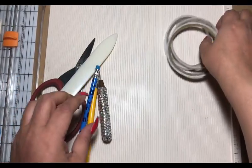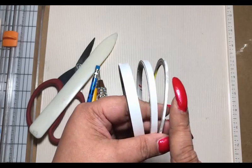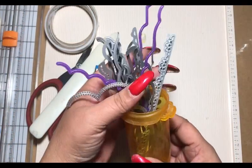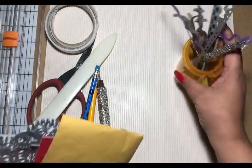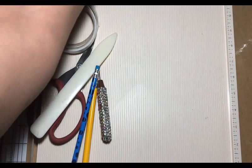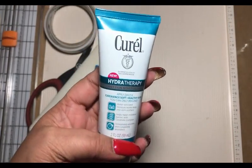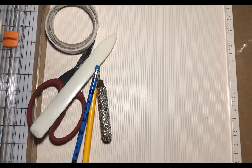I just covered mine in rhinestones — not so cute, okay. Then a bone folder, a couple of pencils, and I have three different size tapes: half inch, quarter inch, and eighth inch double-sided sticky tape. I also like to use my embossing and die-cutting machine, so I'll have a whole bunch of different edge dies — little skinny ones and big ones. And of course your lotion, because paper dries out the hands and cuticles so badly — keep lotion nearby and use it all the time.